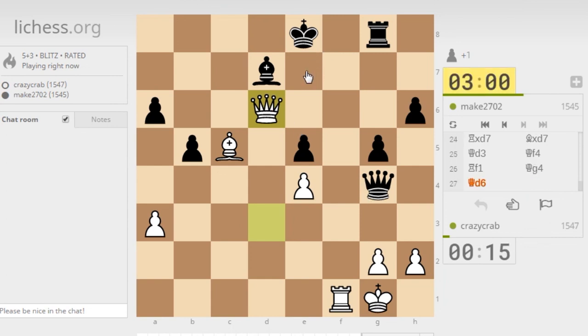I have a checkmate in one here. Let's see what happens to prevent it. Rook right here. Checkmate here. He's going to have to do something quick. I got 15 seconds. 15 seconds, baby. Let's do this. Evans Gambit.